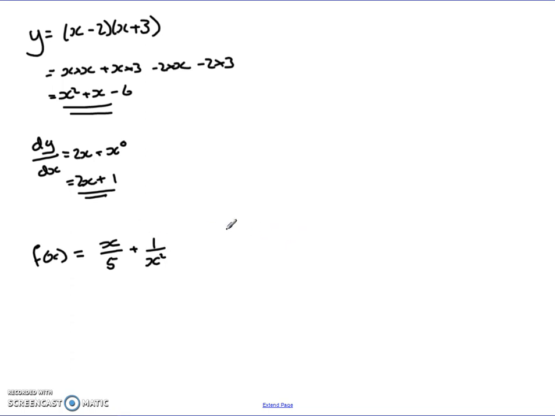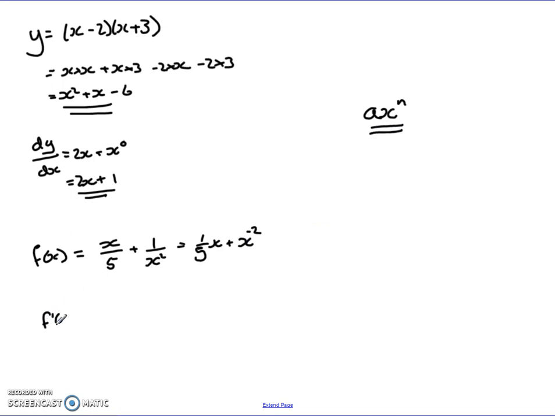Now, these are separate terms, yeah, but they're not written in the correct format. They're not written as x to the n. This one pretty much is, which is fine. This one isn't. It's 1 over x squared. Think back to when we did the index laws in the previous video. We can write this using a negative power. So that'd be the same as saying 1/5 times x for the first term plus x to the power of negative 2. Remember, we bring it up, power becomes negative. Now I've got it written like this. Now I've got every single term of that form.